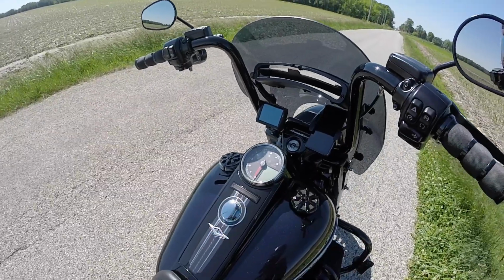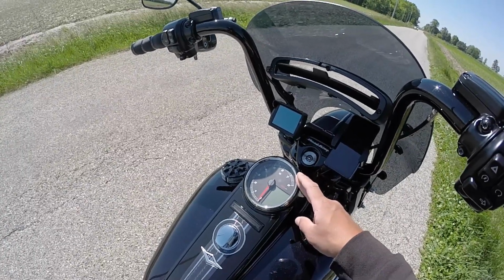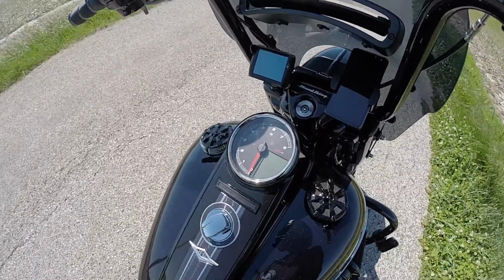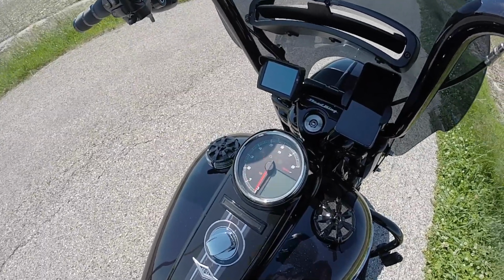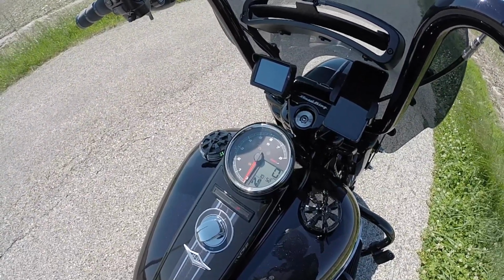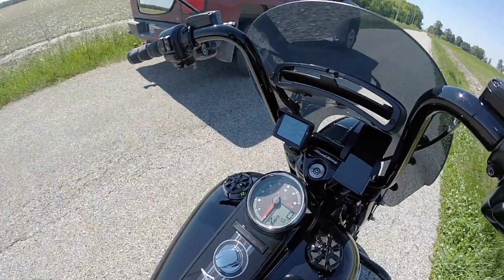One of the bigger things that I did also, what makes it cosmetically, is changing the instrument gauge. This is a Koso brand. Turn it back on for you again. I have another video all about this. I enjoy it very much. The only thing is that for the Road King Special, the fuel gauge does not function correctly, so I have it turned off, which is why I bought the Kuryakin fuel gauge, so I can see how much there is.